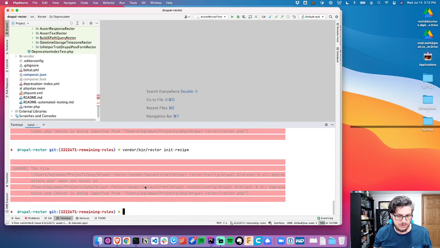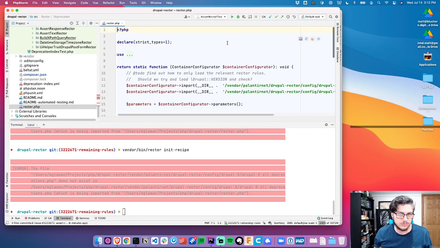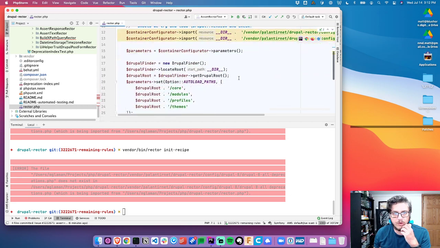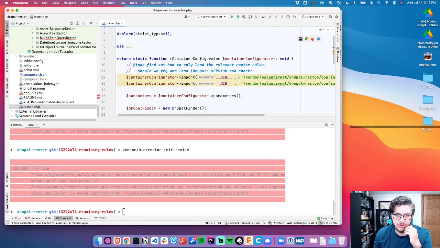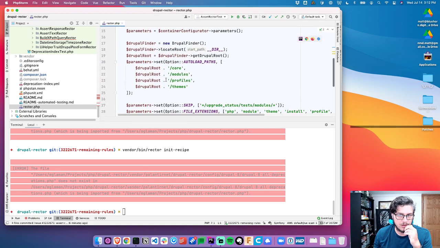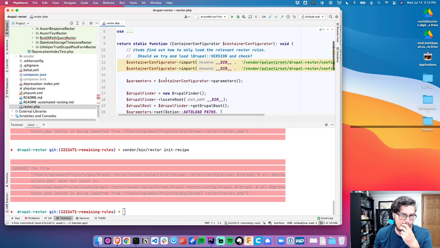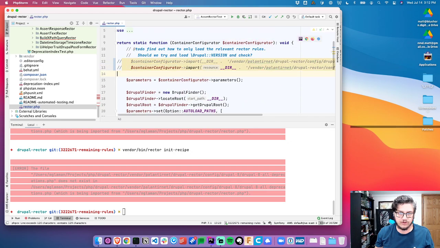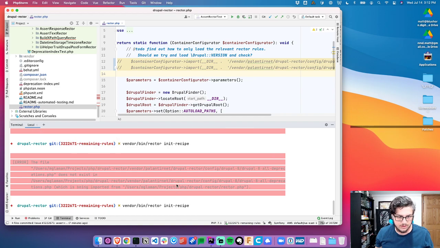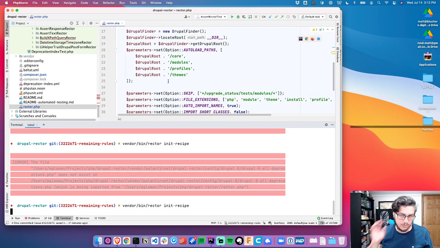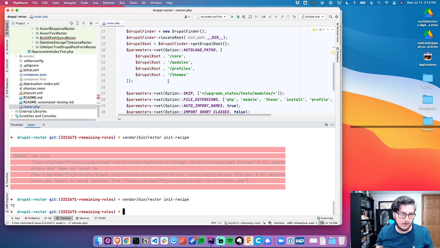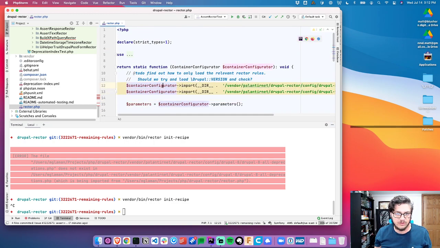Let's try this. Oh, because it wants to load from this file. I'm going to quick just comment that out to see what happens, but it's going to probably bail there. One second. I want to see.